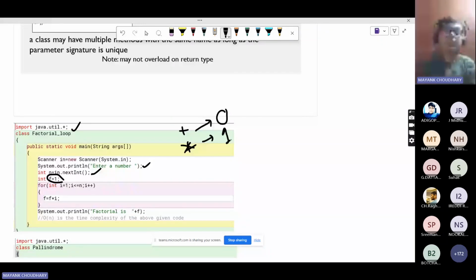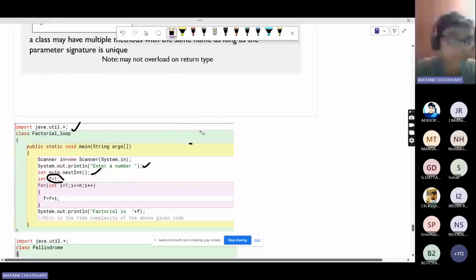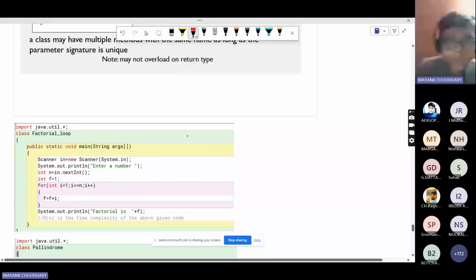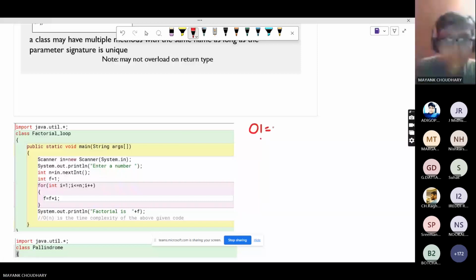Keep this in mind. In most of the cases where a loop is used, this initialization is going to be your turning point, because if you initialize multiplication with 0, your result is always going to be 0. And if you initialize addition with 1, then you're going to get one term extra in your calculation. So please keep this in mind. First, let's understand what actually a factorial of a number is. If the number is 0, factorial is 1, 1 factorial is 1. Now if we have 2 factorial, then it is 1 into 2, that is equal to 2.